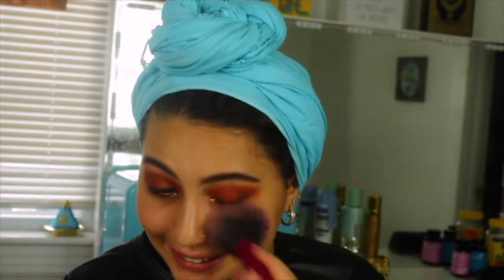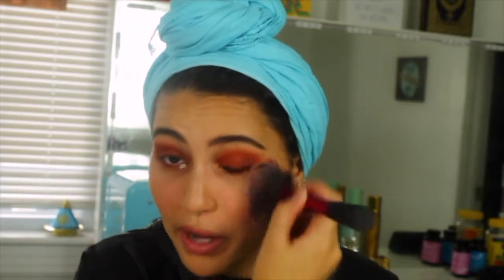Getting there. Next up, we're gonna blush it up. So today's blush, we're gonna give it a very pinkish nude blush, if you know what I mean. So we're gonna go in with the Morphe 8C palette, and we're gonna go in with the color It Girl, and it's basically just this very cool pinkish nude kind of pink. Well, at least to me it is, and I like it because it gives me that subtle blush look without being too much. I'm gonna put on my apples on my cheeks, and then I'm gonna blend it upward on my cheeks, to my cheekbones. I'm gonna blend really, really good because I want it to blend with the bronzer.